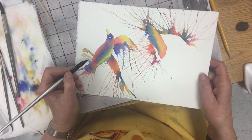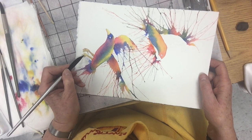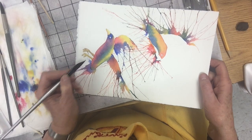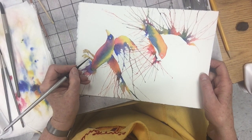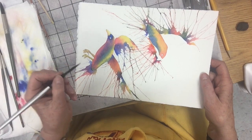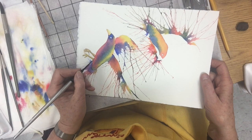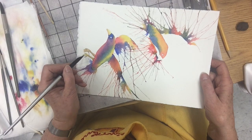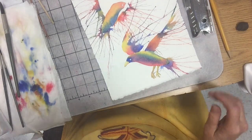Dab, dab, dab. And I'm gonna go in, do a little bit more. Yeah, now it's more the right consistency. And now I'm gonna go in. I'm getting braver by the moment. And dabbing in a little bit more here. And you can see it's just with the tip. I'm letting it just gently spread. A little bit more, maybe up there. So here. All right. I think I'll leave that for now.